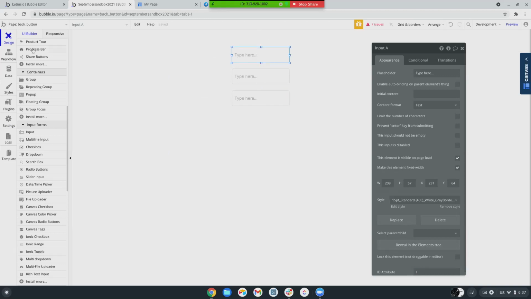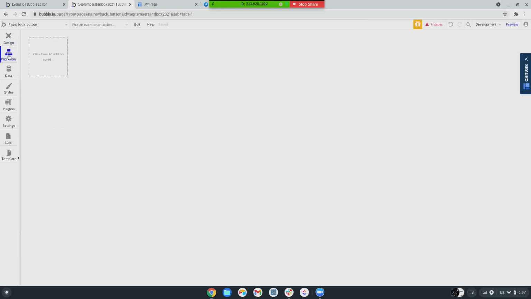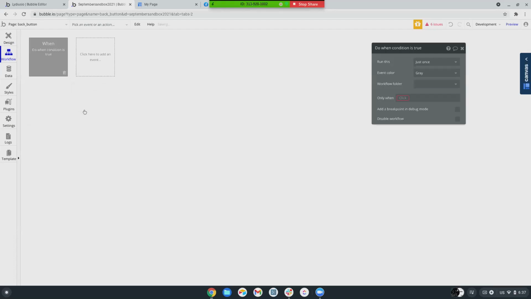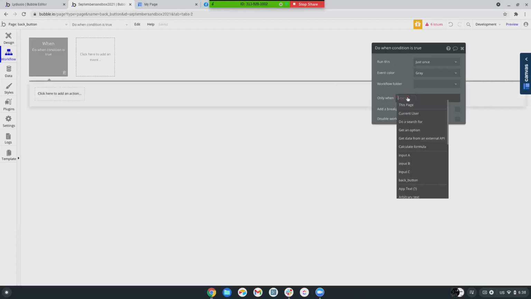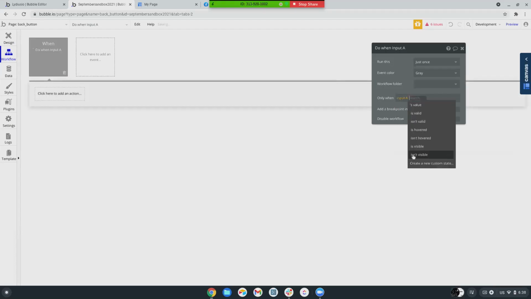Now, I think if I can do when condition is true, so when input A's value is valid, is hovered, isn't hovered, is visible. Nope, it's not allowing me on the focus.